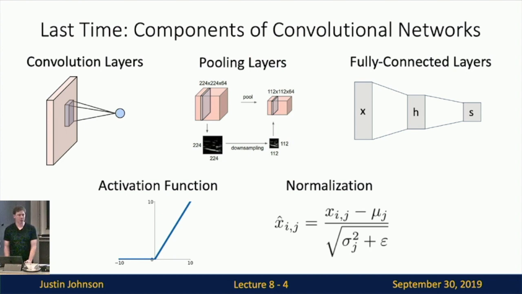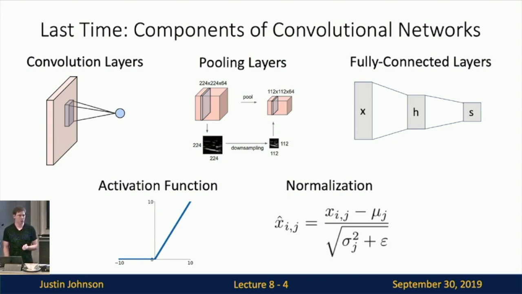But we were left with a big question of how do we actually combine these basic ingredients to hook up and make big, high-performing convolutional neural networks. Even once you've defined these operations, you have a lot of freedom in how you might choose to stick them together, what the hyperparameters are going to be, and just knowing these basic ingredients is far from enough to know how to actually get good performance out of convolutional neural networks.